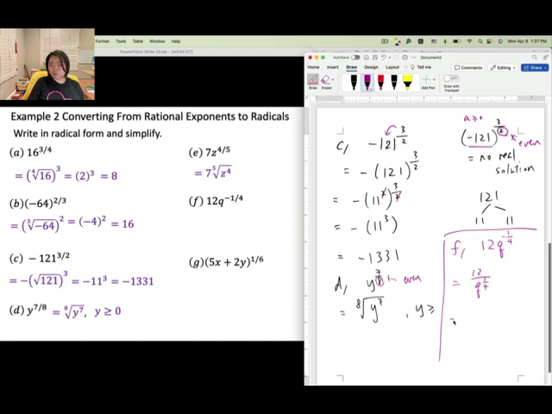And then 1 over 4, this means the 4th root of Q here. And this is a given number. So the Q has the condition that Q has to be greater than 0. Okay, strictly greater than 0. This one can be greater than or equal to 0, but this one cannot because the Q is the denominator. If this is equal to 0, 12 divided by 0 will be undefined. So the conditions are a little bit different. It's only Q strictly greater than 0.